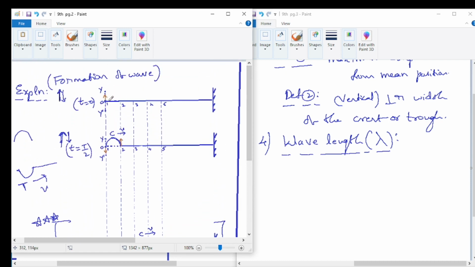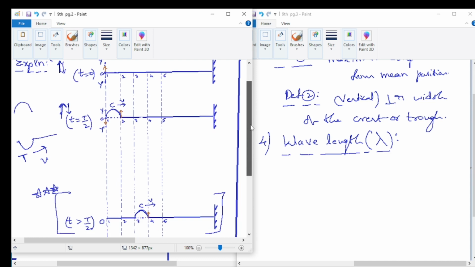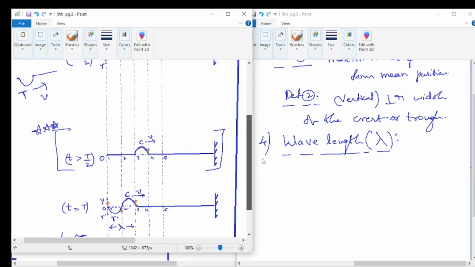Earlier, when the wave was not formed, the string was entirely undisturbed. The entire string was straight. But in one time period, when one vibration of the particle is completed, one full wave got formed here. That's what we have seen in this diagram. So the disturbance has traveled slowly, step by step. The disturbance started from the left side, so the string got disturbed up to here. Beyond particle three, there is no disturbance yet traveled or formed.